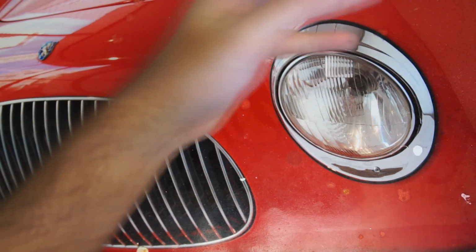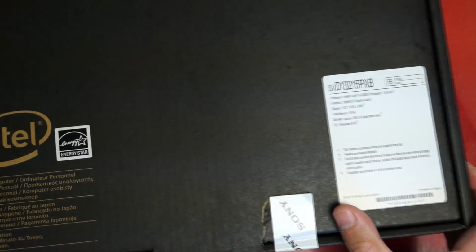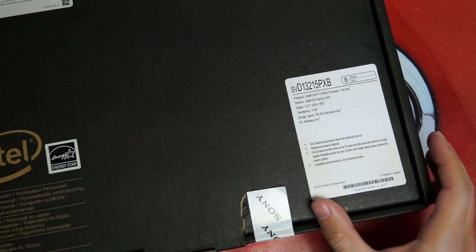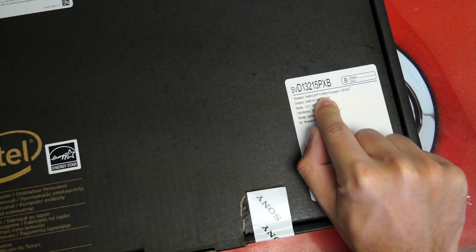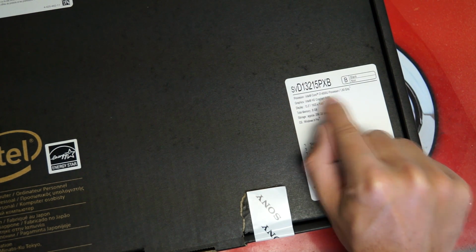And by the way, one of the first things I want to point out is that even though this is now a 13.3-inch model, it's just about the same weight as the original, and I think that is significant to say the least. But let's go ahead and start out. Again, an i7 configuration, 4500U is the processor, 1.8 gigahertz.